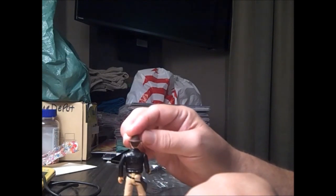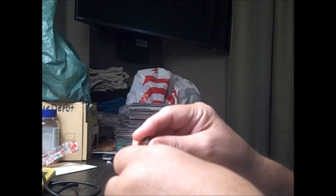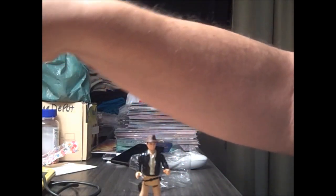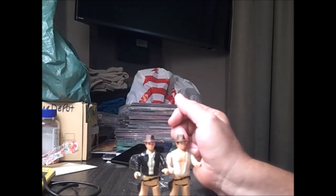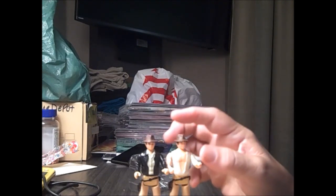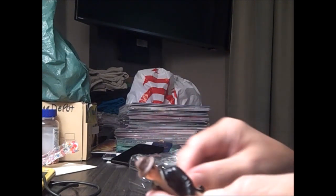Here's what he looks like from the front, the side, the back, and the front again. Here's the Temple of Doom version side by side. He doesn't have the sleeve arm, but I think this arm is from one of the characters from the Butch Cassidy and the Sundance Kid line. He has a fast draw holster and a hook for his whip to hang off of.